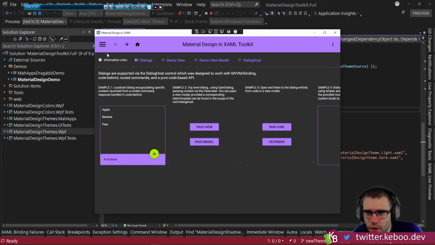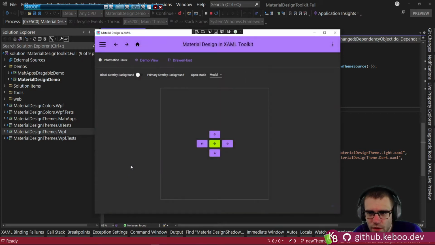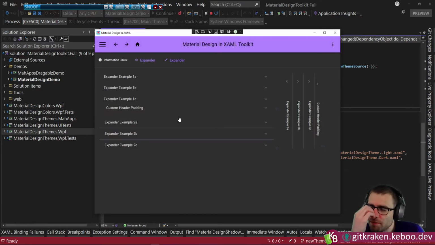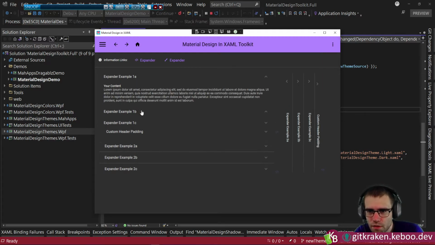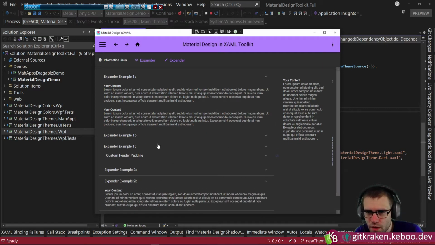Okay, and we are probably going to write some tests over that. Okay, so let's go here. Drawer. Seems fine. That's mostly around interaction. Expander. Let's see, that should be fine. Should be fine. That should be fine.